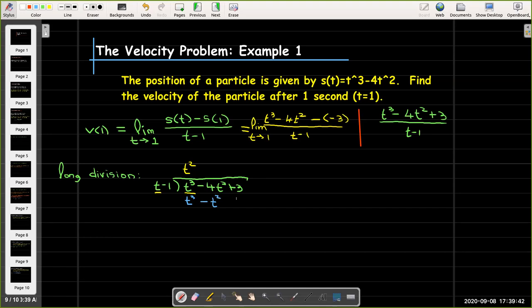And then I multiply t squared times the entire divisor. So that'll give me t cubed minus t squared. And here I already forgot, so let's remember, when we're doing long division, whether we are using synthetic division or writing it out long as I'm doing here, I always want to put in a placeholder for any missing terms. So I'm missing a t term, so I'm going to go ahead and write 0t and then plus 3.